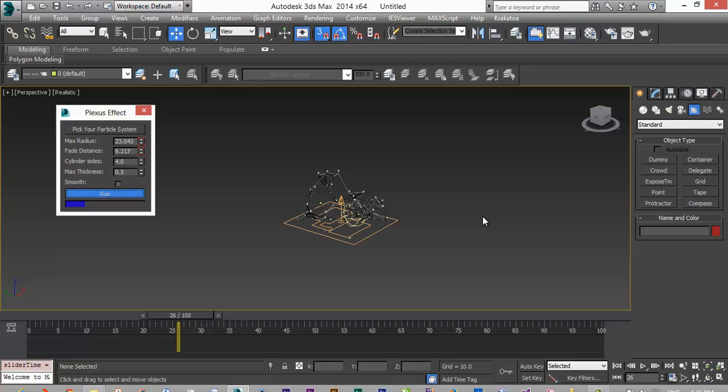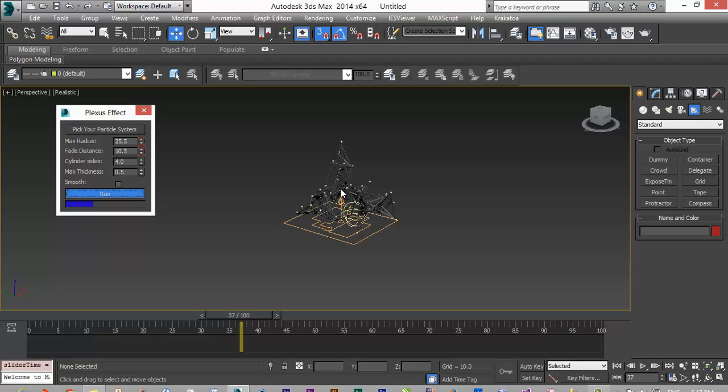So it was very necessary to create it. There is another improvement that I will tell you. In the first version, if it began to work, you couldn't stop it anymore. And if you wanted to stop, you had to close Max immediately. But in this version, if it's in the middle of calculating and you don't want to continue anymore, just press escape, as I will do right now.